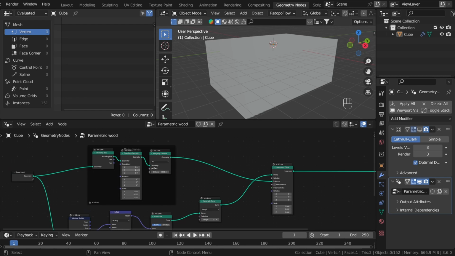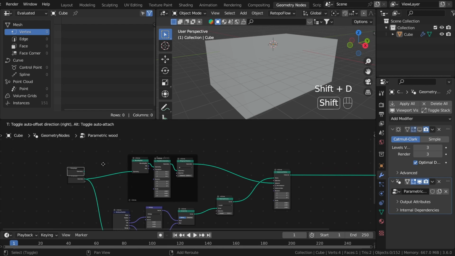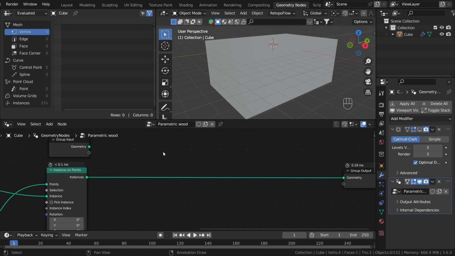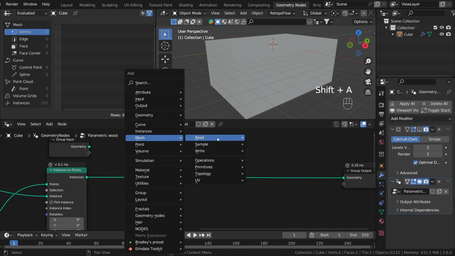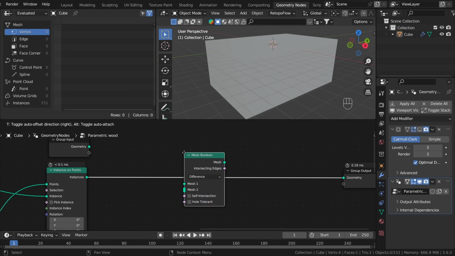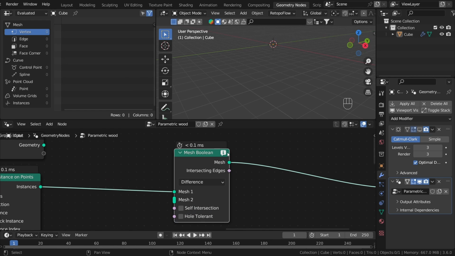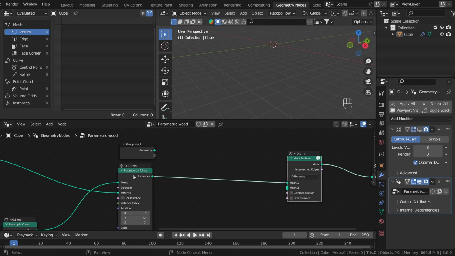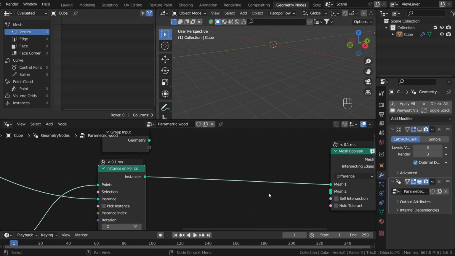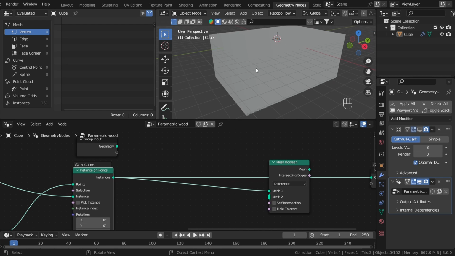So let's duplicate the input to our node group. And let's use a node called Mesh Boolean. So Mesh, Operations, Mesh Boolean. Let's plug it in. As you can see, we have an error that says instances in input geometry are ignored. And that's because we didn't realize our instances, so this is still an instance, which means we cannot edit it directly.